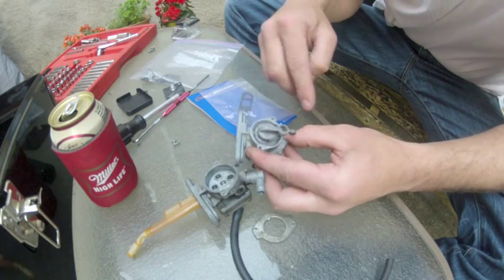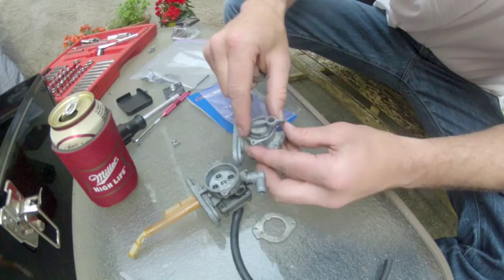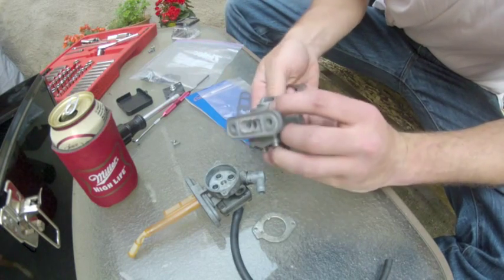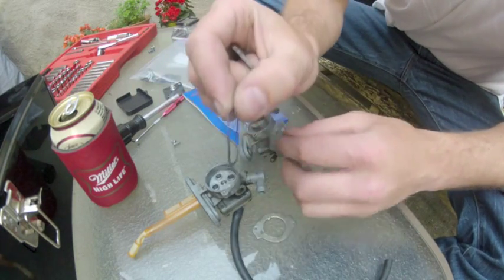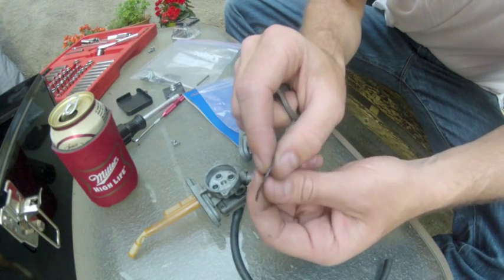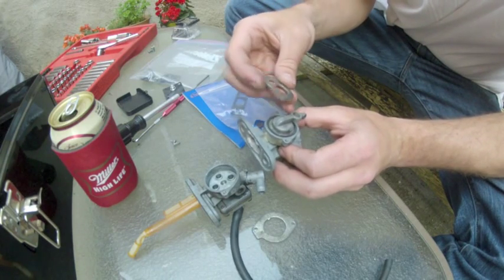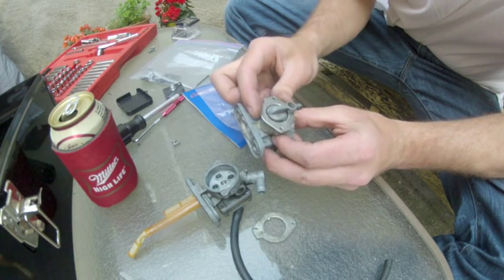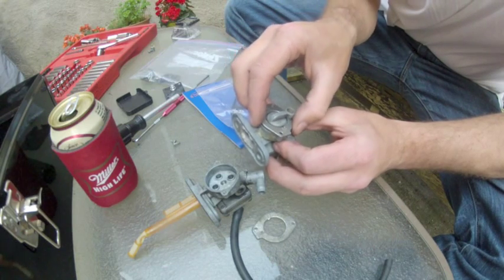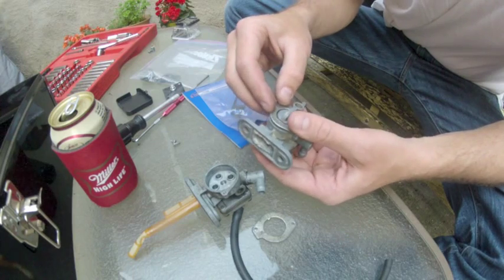If you're getting drips out of the faceplate, sometimes it helps to take a pair of needle nose pliers, and this spring looks like a wave. You can see that. You make it a little bit wavier, and that'll increase the pressure against the faceplate, which will push the valve tighter into that seal, that seal with the 5 holes in it. You do have to be careful with that.